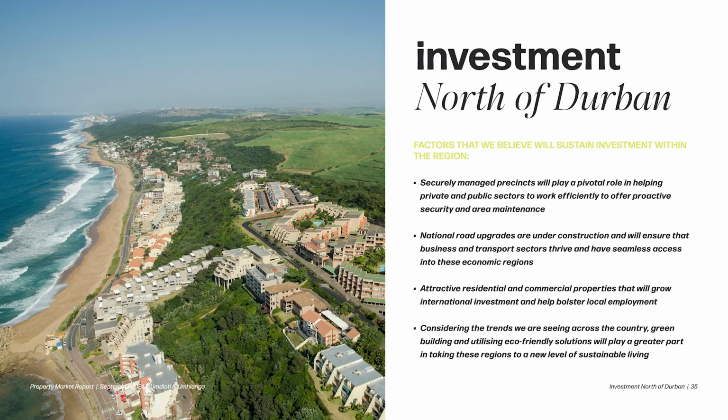So the key standouts would be, if you look at managed precincts, which KZN has been a massive driver of historically, they will always trump when it comes to demand. That's what we're seeing in the volume of sales happening in an area like the Sibaya Coastal Precinct, but also, like I mentioned, areas such as Ridgeside and Umhlanga Town Centre, all managed precincts, which are taking a lot of the burden away from municipalities in terms of managing security, infrastructure, maintenance and various other factors. And those are the trends we're seeing nationally, with the larger estates almost becoming run like precincts and attracting a huge amount of demand, value creation, and amenities and facilities that complement it.